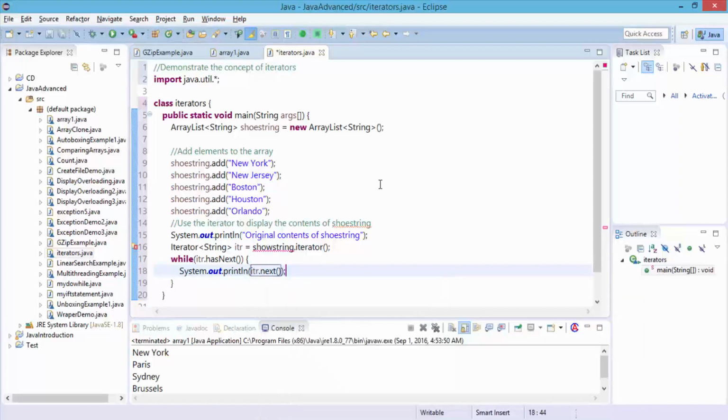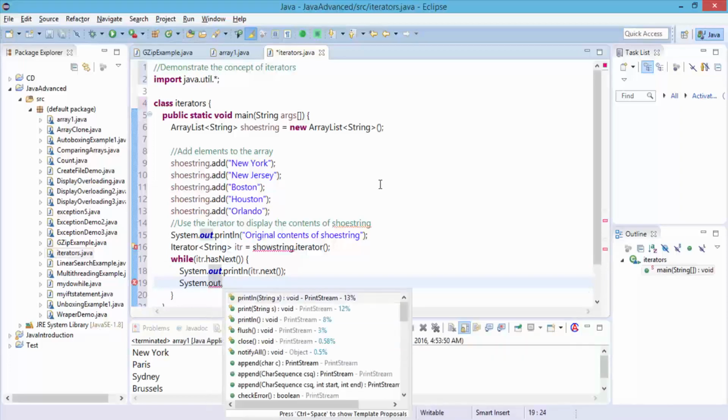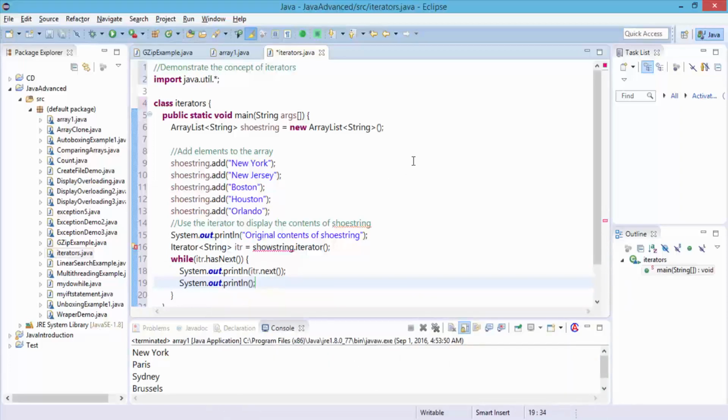Perfect. Semicolon, and then let's just do a System.out.println. Great. Make sure my spellings are correct of the word shoestring. Perfect. So a simple example of the iterators, right?